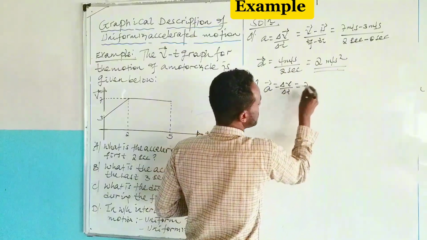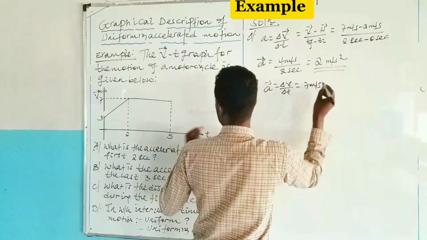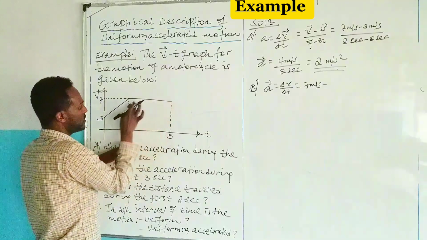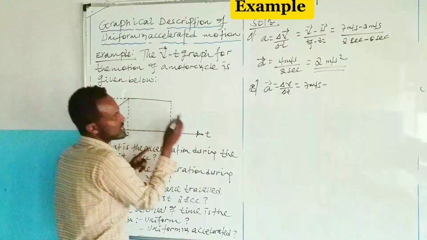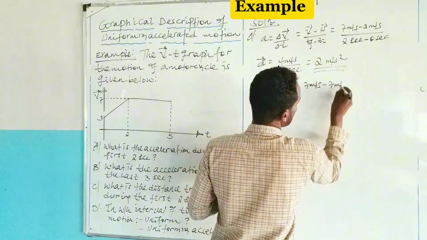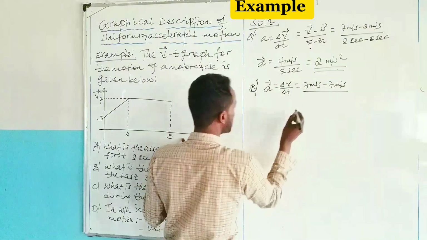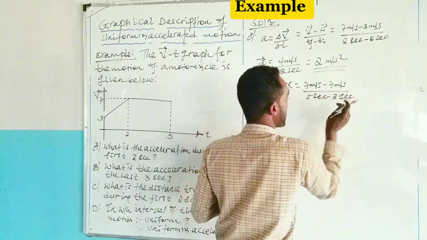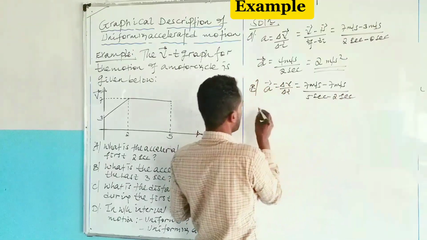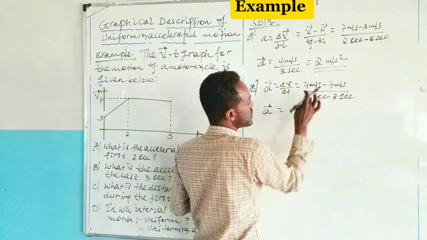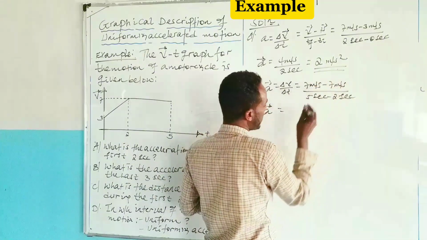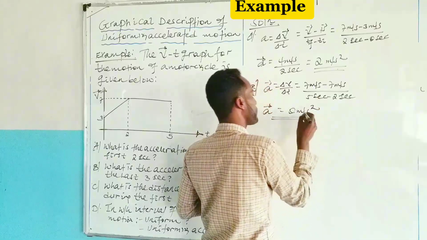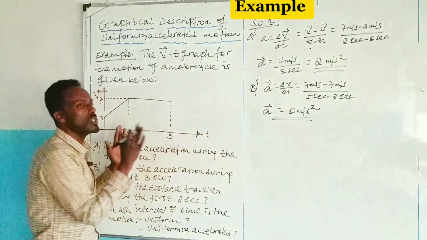So final velocity which is 7 meter per second minus initial already for the last 3 seconds ስለተባላችሁ ፋይናሉ 7 ነው። ኢኒሺያሉም 2 ሰከንድ ላይ ስንት ነው? 7 which is 7 meter per second over final time which is 5 second minus 2 second which is the same as for the last 3 second. ስለዚህ acceleration is equals to 7 minus 7 which is 0. 0 over any number which is 0 meter per second square. So there is no acceleration for the last 3 seconds.